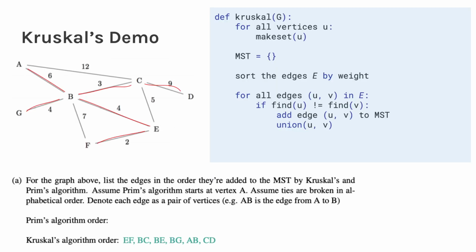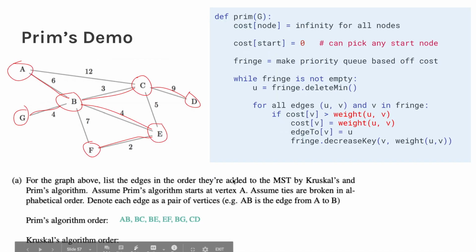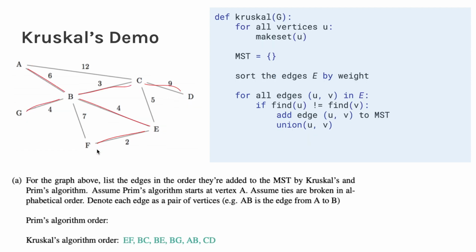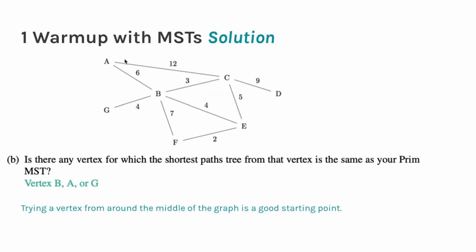So let's look at the tree we got with Prim's. This is the tree we got with Prim's, and if we look at it, we started at vertex A with Prim's. It does seem to be the shortest path tree, and if you check everything, it ends up being the shortest path tree. So like shortest path to B is definitely 6. To G, that would be this path. To D, we're going to skip the 12 and go to B, C, D. Yeah, so in fact, this answer is yes, because for vertex A, which we did, and also for B and G, it would be the same tree.